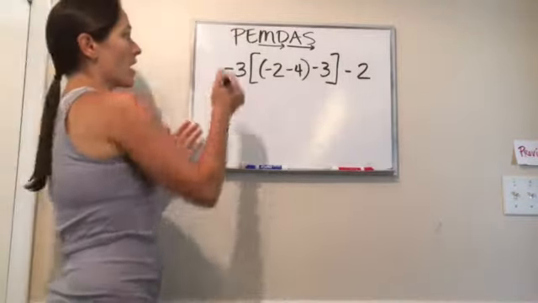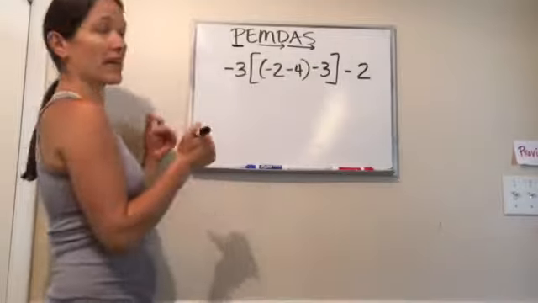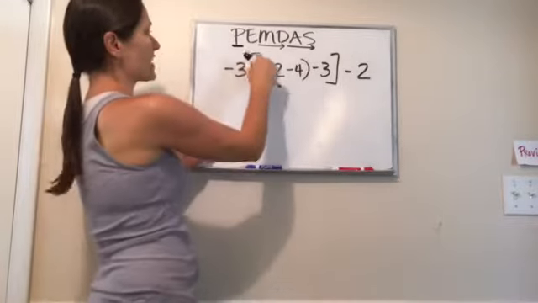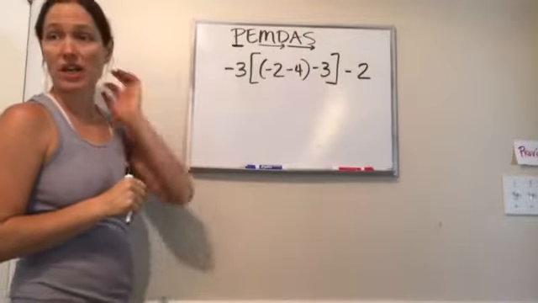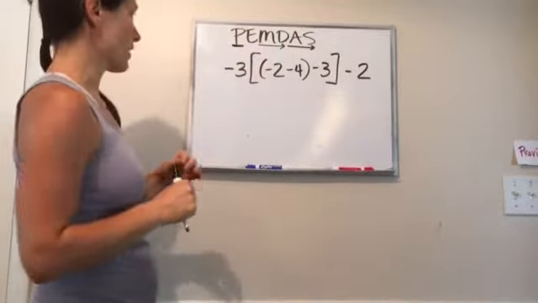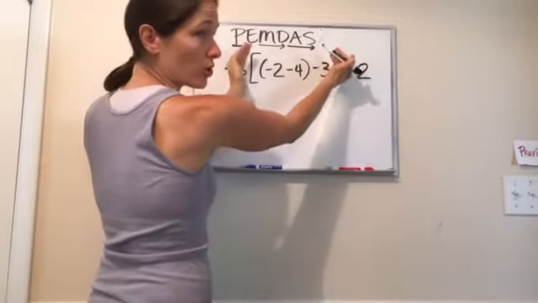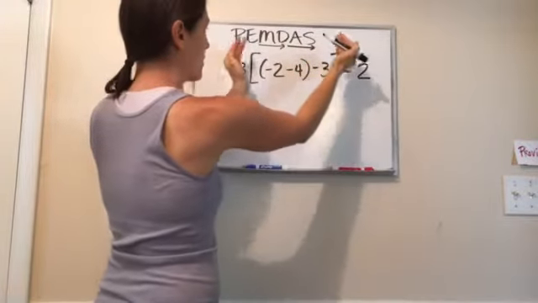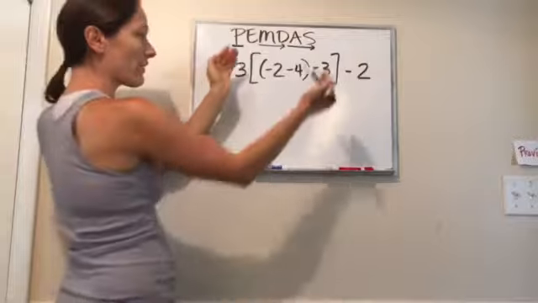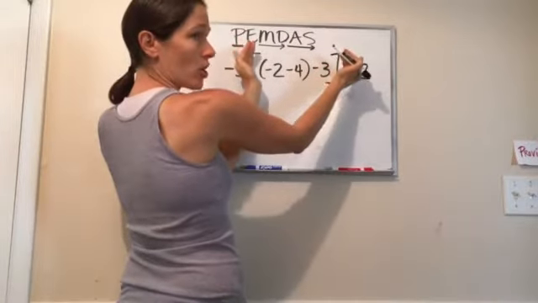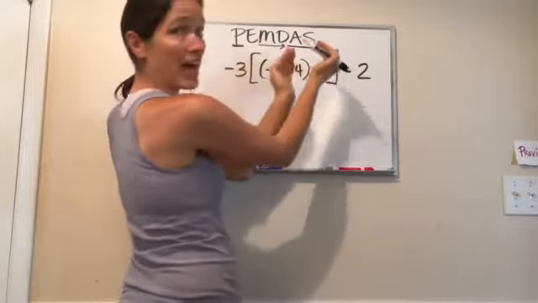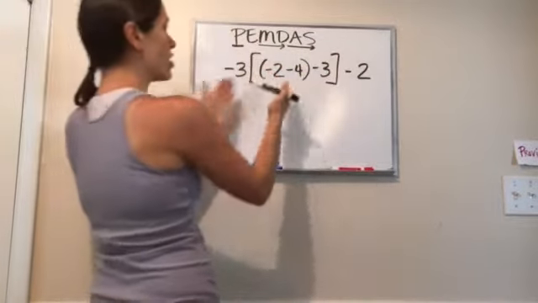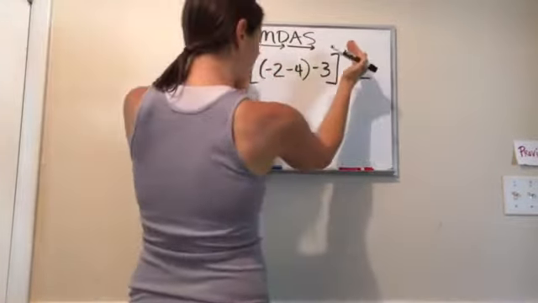Now, parentheses can also include things like these. These are called brackets. These are symbols of inclusion, that's what they're called. It's just symbols that include stuff. Whenever you have symbols of inclusion, you always work the symbols inside first. So we're going to start with the innermost inclusion and move out.